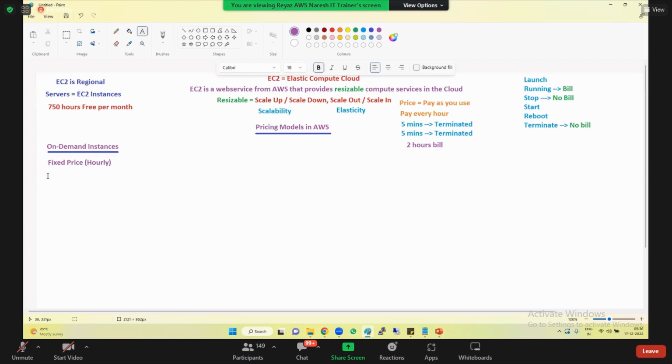Pay for what you have used. So pay per hour. Okay. So guys, will this customer give any commitment to the provider, to AWS?